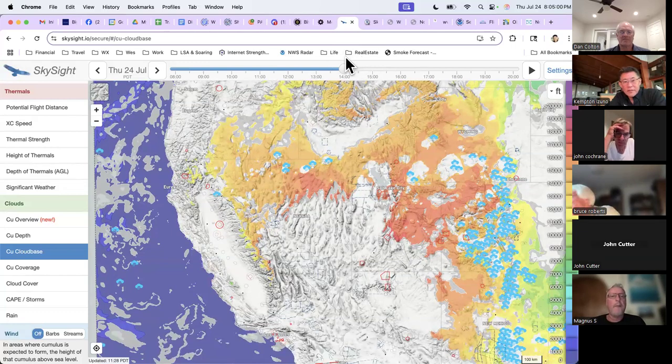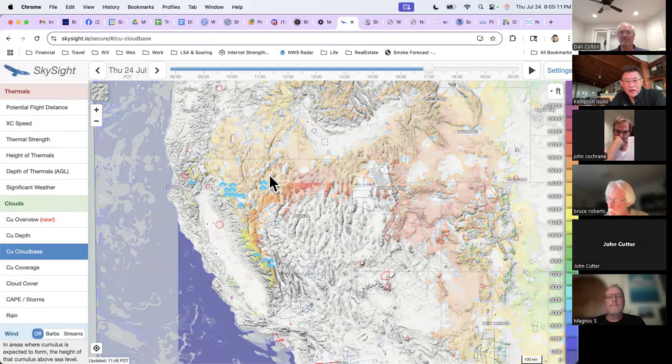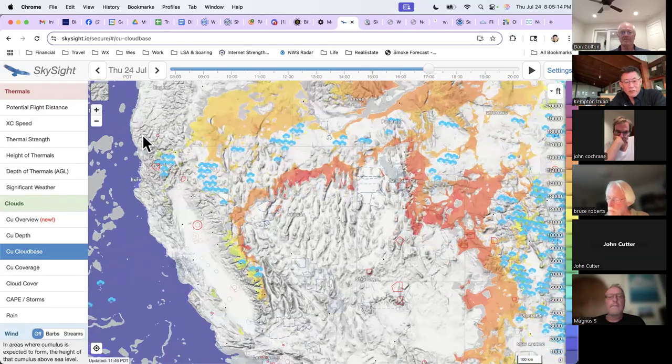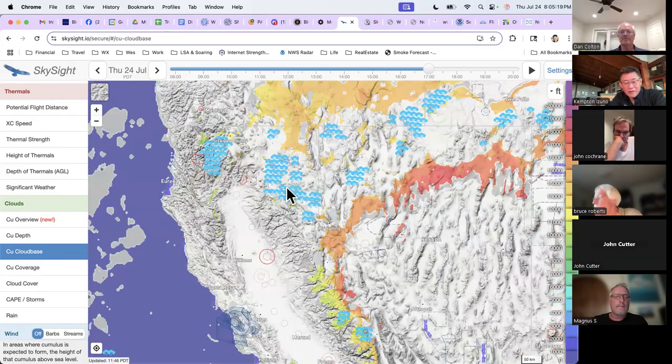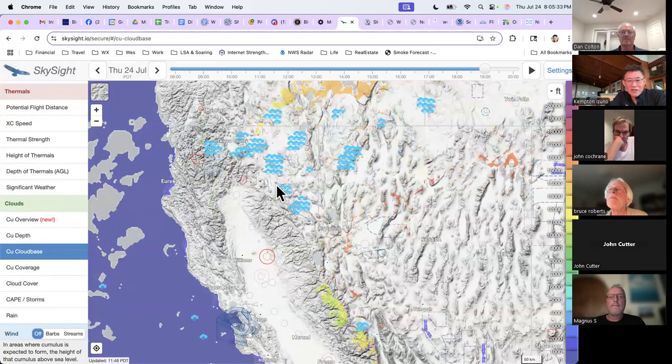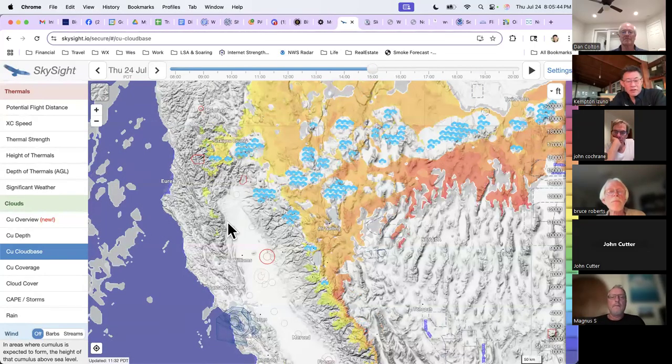So this is today, 2 o'clock. Looking all right, but kind of low. What's interesting, just looking out the window at the strong overdevelopment to the north, let's go to 5 o'clock, and you see, yes, we do have quite a bit of overdevelopment here. I've noticed that SkySight is reasonably accurate for overdevelopment. But versus what I'm seeing out the window, this overdevelopment is quite extensive. These seem to be separated here, but they're actually not. At least looking out the window, they seem to have congealed into one big mass. So today, we had Russ Pollard and Pat Alford flying here, and Renee too, flying along the Mendoz. It was all right, 10,000 foot bases.